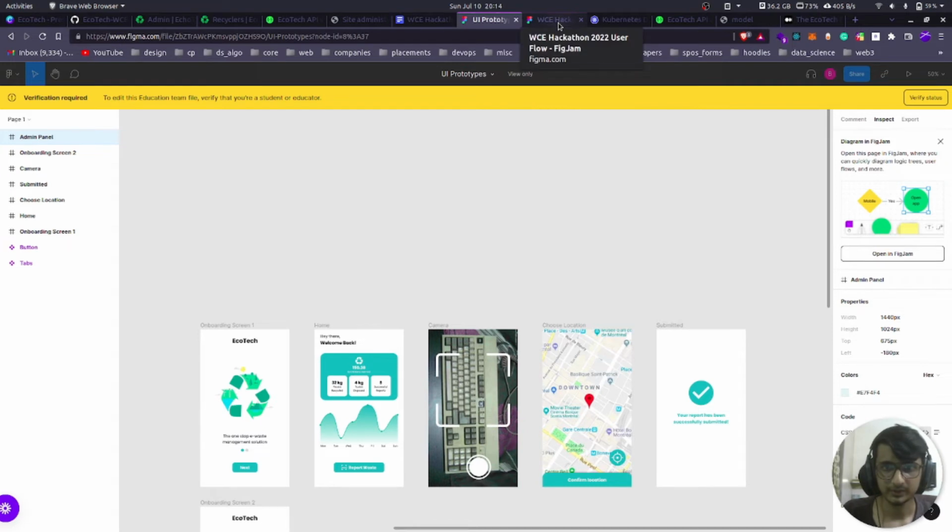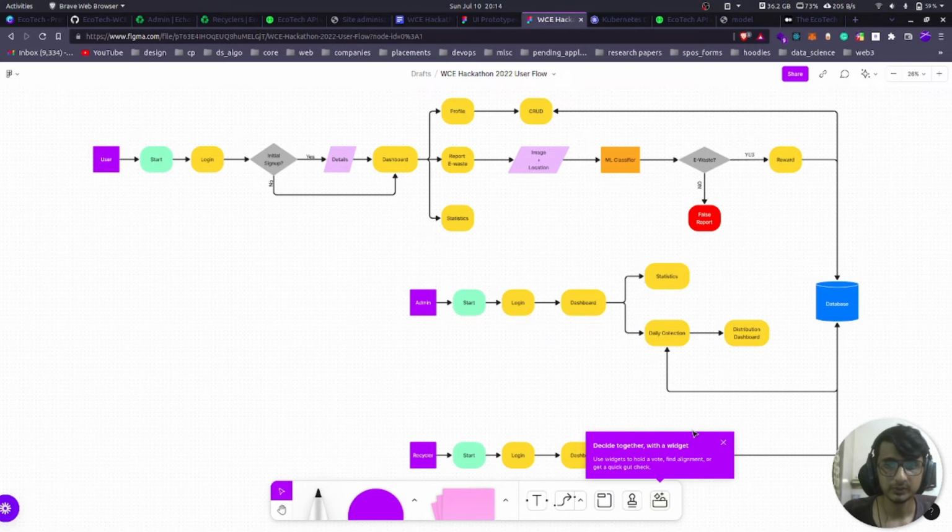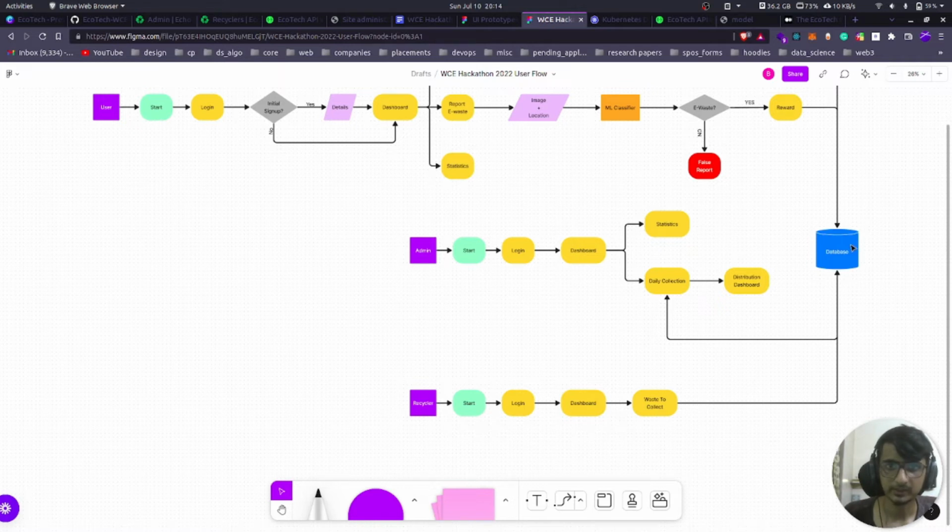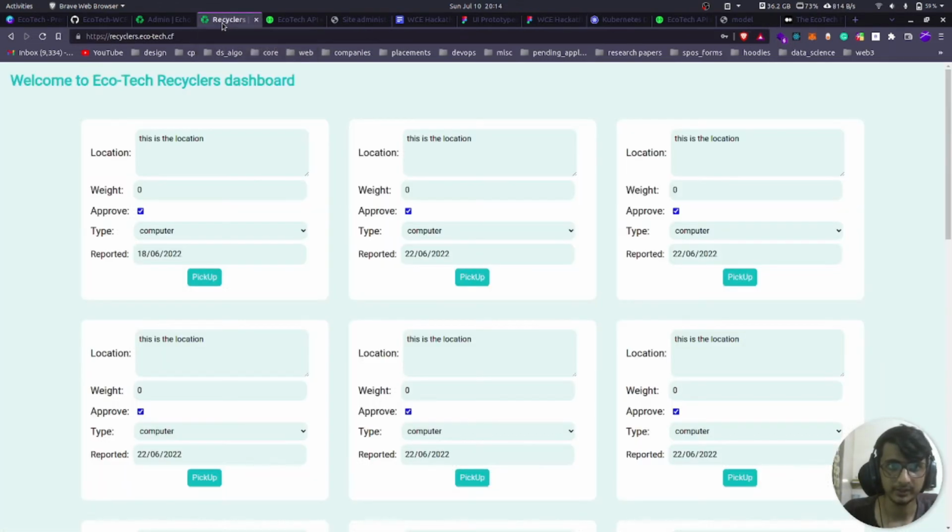So this was the pre-preparation, you can say, the ideation phase, and this was the user flow that I had created for the application as to how the actual functioning of the application would be from the different perspectives. We ended up adding the recycler's dashboard and the actual role of the recycler in runtime. We just came up with it after the idea submission phase and during the development phase, because we thought that might be useful. So this dashboard has actually been designed in runtime, and also the idea for that has come in runtime.